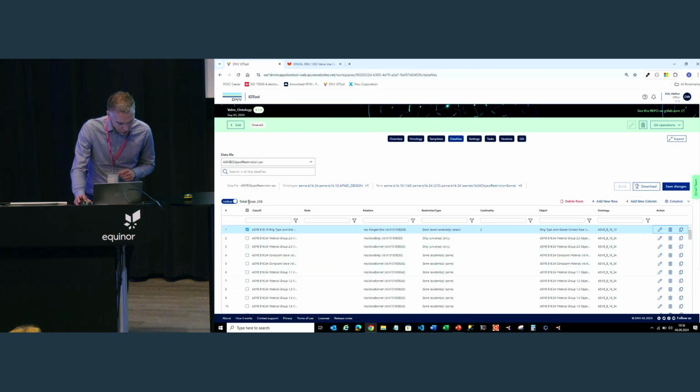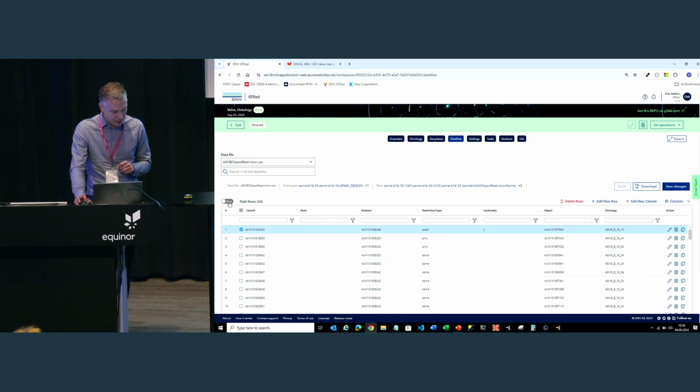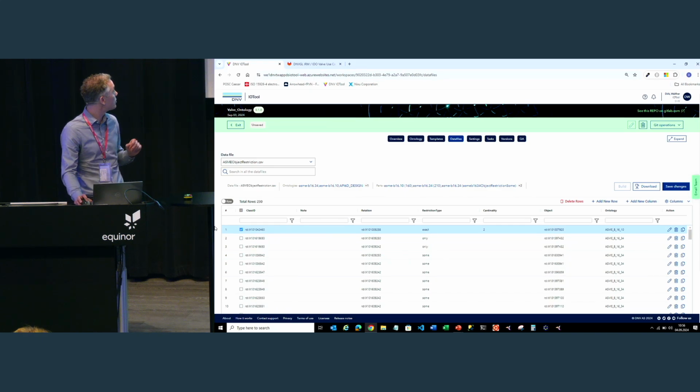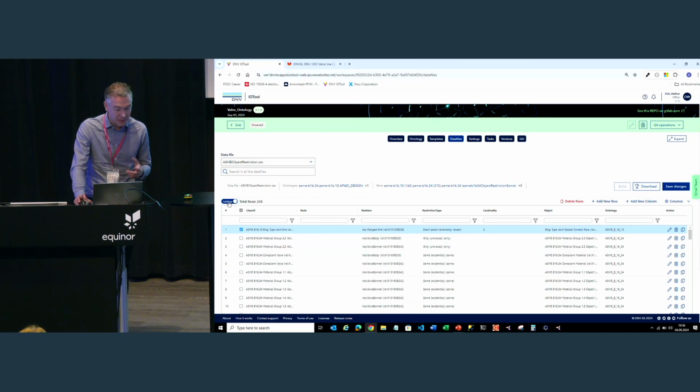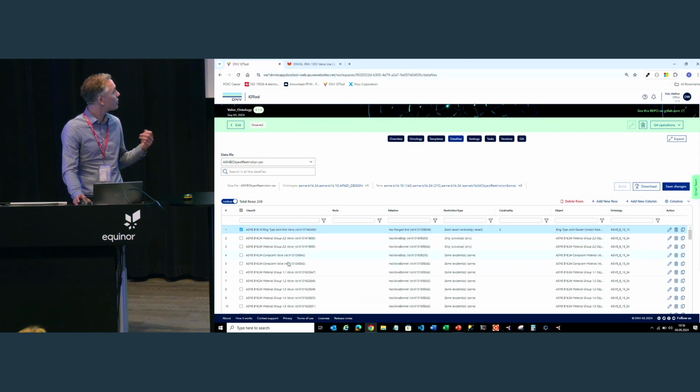One more feature I would like to show here is this lookup functionality. The raw view of the data is really just identifiers, which is not very helpful. As an SME, I would have to look up what these identifiers mean. And therefore, we have a feature to look up this information for us and then show what is relevant to know what we're talking about when looking at a particular identifier.